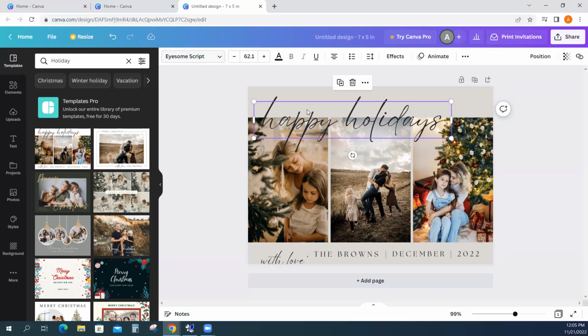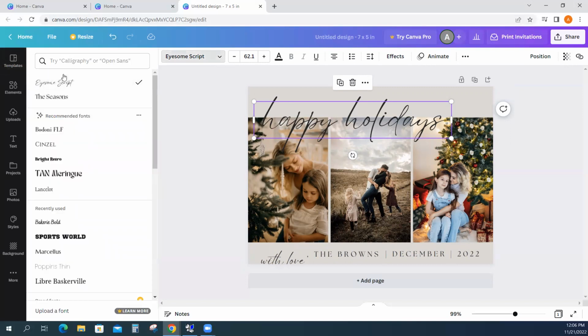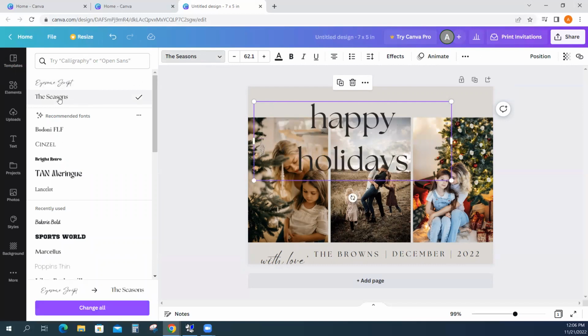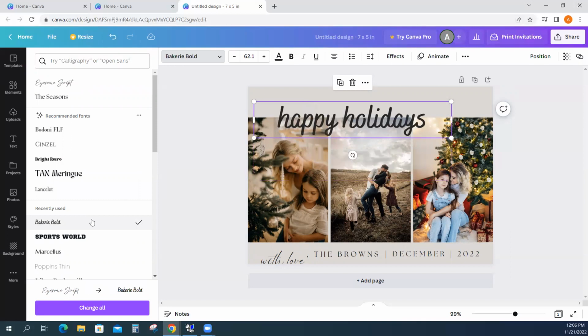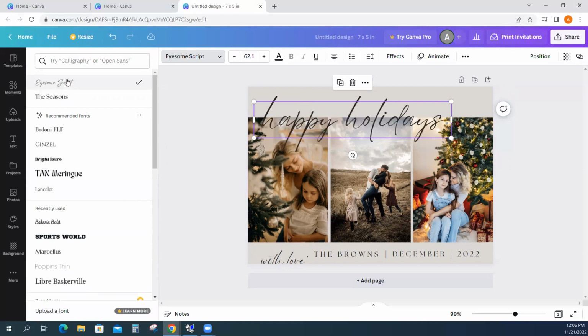Next, let's click over here because I do love this font style. But let's see what else we can do. So once I clicked on my writing here, there's a few things we can do. First off, I can change the style, which is in script. Let's see how seasons looks. No. This is cute, just a little big. Oh, I like this. I think this might be one of my favorite font styles. But let me also just go back. No, I think this actually works so much better. So let's keep this. In this case, I do like it.